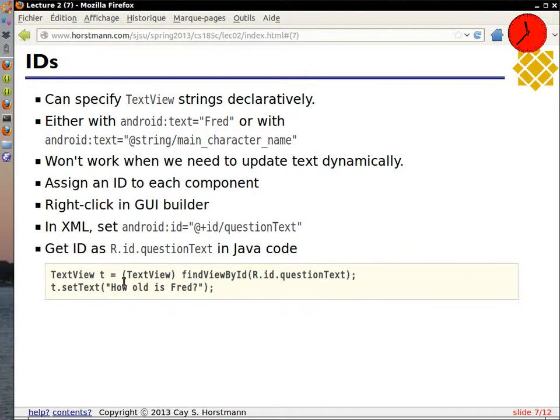but generally people don't do that. Generally you want the system to number them through, and that's where the plus comes in. The plus here says, just make a new ID for me. And so this way a new ID is created for you, and then it's attached to the symbol here, and then we can later look it up. The R class, that's this class that mystically gets all of the stuff that you might need to look up, such as the various layouts and so on, the IDs, the strings.